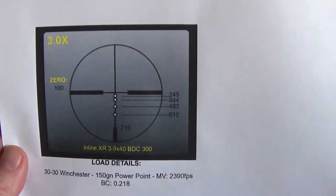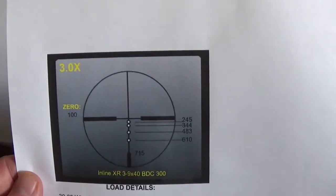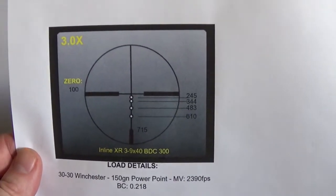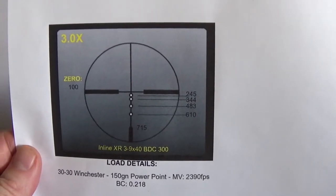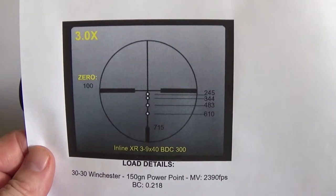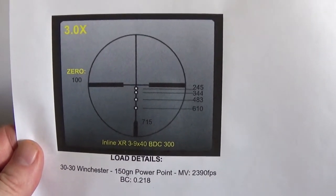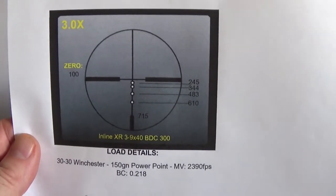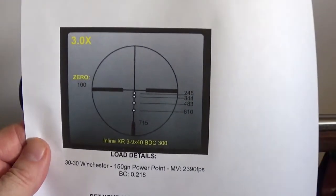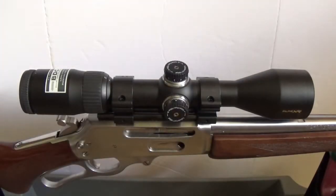Now there will never be a reason for me to take a 30-30 cartridge past 100 yards. That's me personally. People do it, but me personally, I won't go much past that 100 yards where that crosshair is. That's a pretty neat program. Nikon calls that the bullet drop compensation.